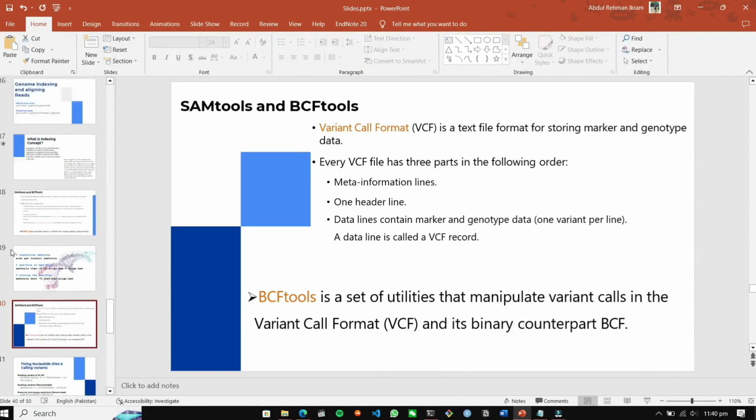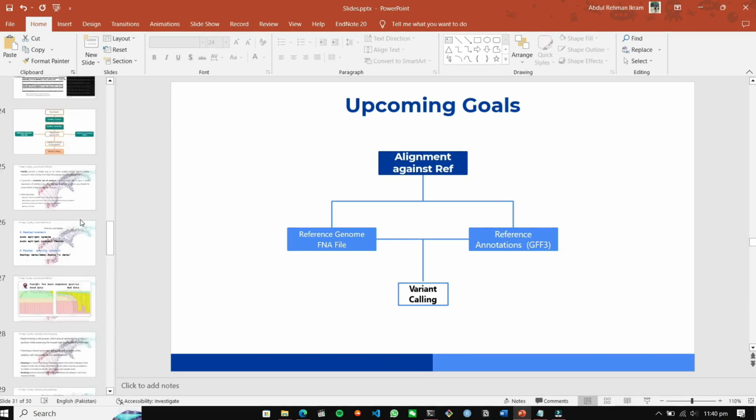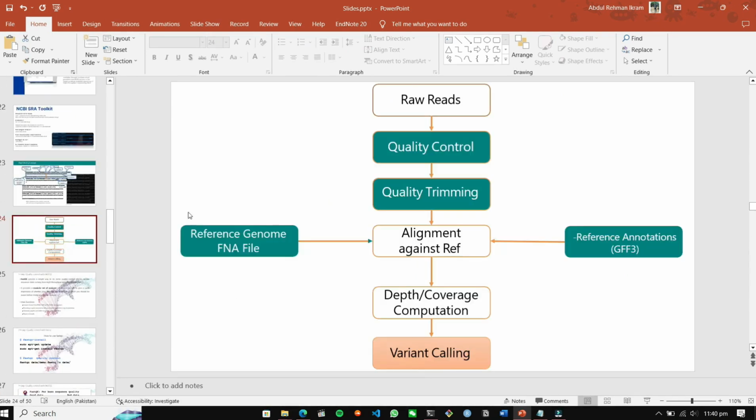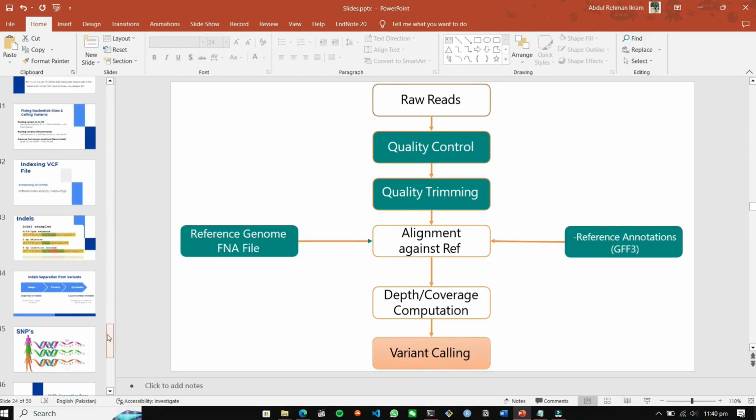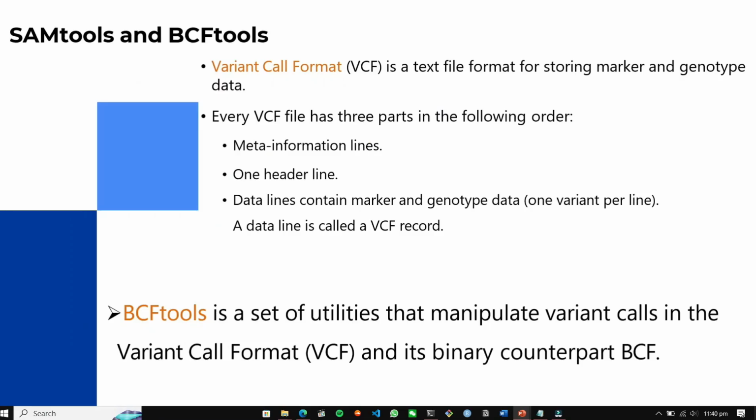Now that we have done the computation of depth and coverage, it's time to call variants. So how do we call variants? With BCFtools, we can manipulate variant call format files and their binary counterpart, BCF.